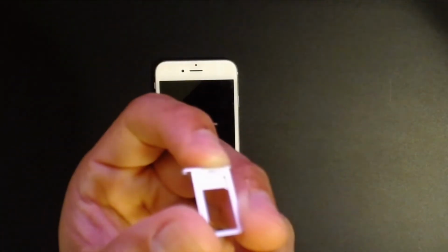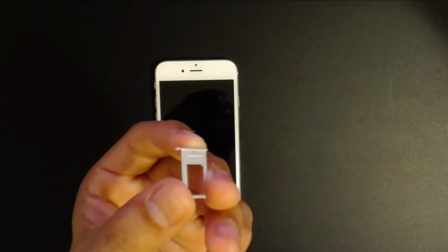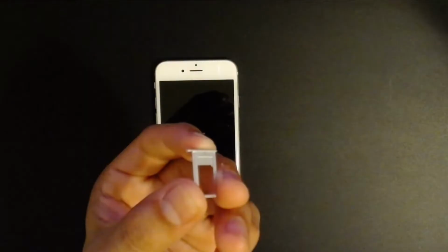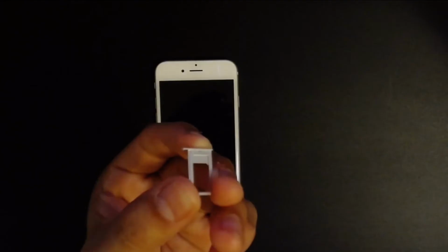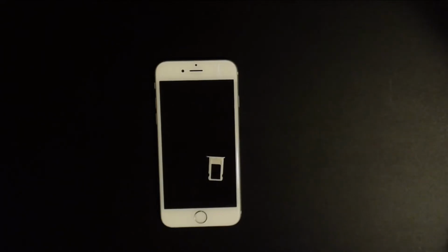I'm sorry my camera is not focusing, but it's there. You can kind of see it right there, but you won't be able to tell what it is. Let me see. Yeah, it's not gonna show. Okay, well anyways, there's the IMEI number. What you want to do is go ahead and run it on one of our sources here.